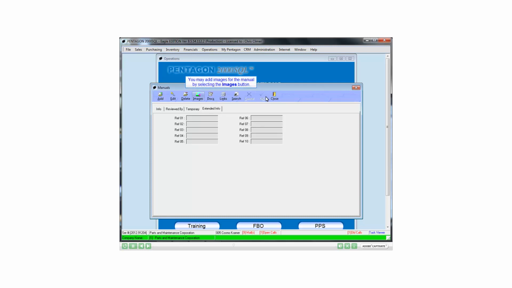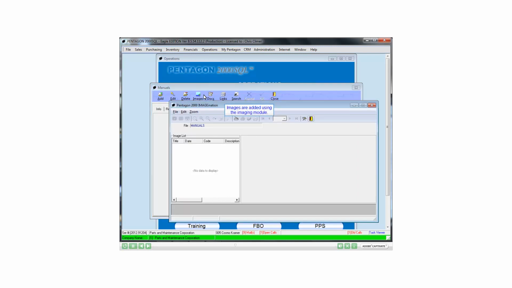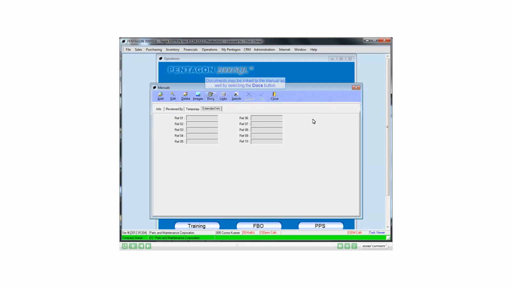You may add images for the manual by selecting the Images button. Images are added using the Imaging module. Documents may be linked to the manual as well by selecting the Docs button.